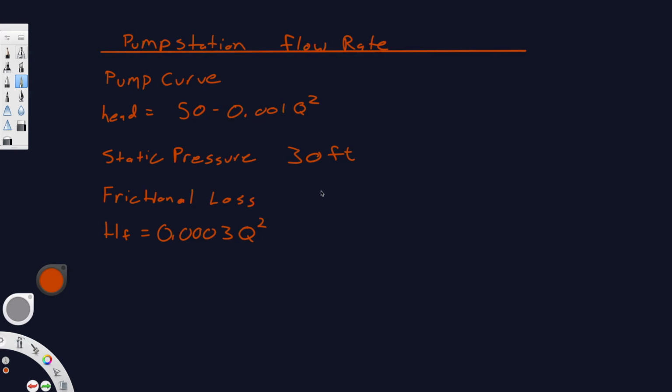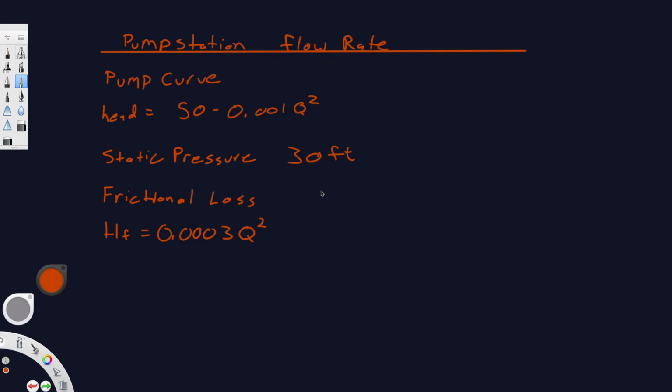On your system, you're going to have, again, a static pressure that needs to be supplied and some kind of frictional loss based on flow rate, because of course flow rate in a pipe is going to have a particular velocity, and the higher the velocity, the more frictional loss you have. So those two together are going to give you your system curve. So that's all the information you need in this case. If you want to pause the video, try to solve this one, come back in a few minutes and we'll go through the solution.